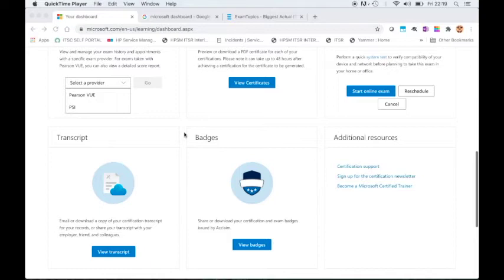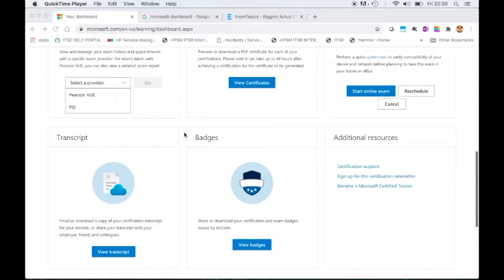And the one that I took, AI Fundamentals, it's mostly multiple choice. Some of the questions have 2 answers, some of them have 3 answers. There are questions where you have to drag the answer into boxes, and then when you answer all the questions, you can end the test and you can see right away if you pass or fail.